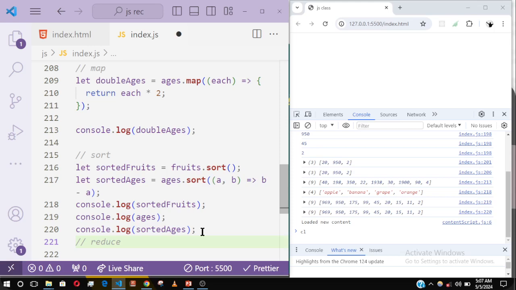So let's say, for example, Jumia or Oracle e-commerce site. You don't need to write your own function. There is already a function built in by JavaScript to do that work.